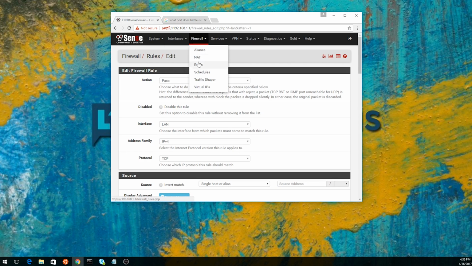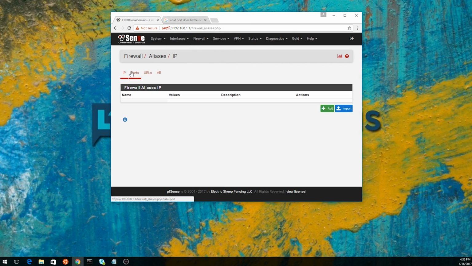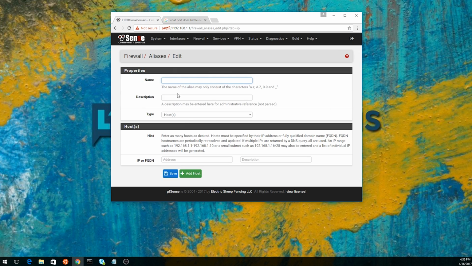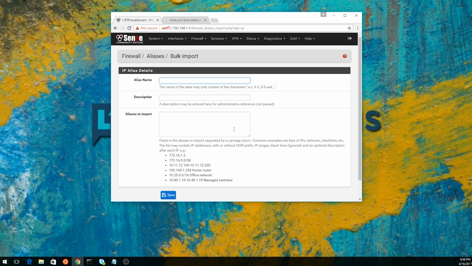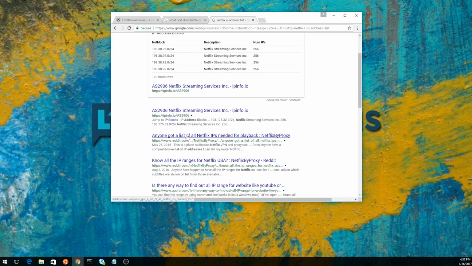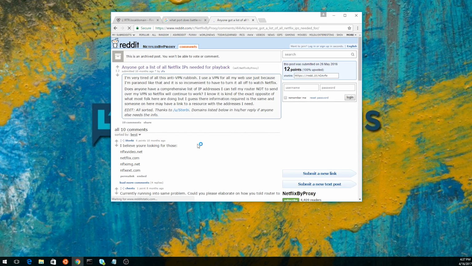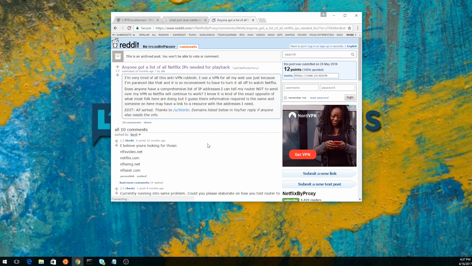In this case, we're going to show you Netflix. Now, Netflix doesn't just use Netflix.com. They have various CDNs and image servers and stuff like that. You need to allow them all. Well, pfSense gives you a really easy way to do that by setting up an alias. Yeah, an alias can be a group of fully qualified domain names or IP addresses or a combination of both. And under aliases bulk import, you've got a handy utility where you can just paste them in. So once again, we're going to go to Google and Google for a list of top-level domain names that Netflix uses with their service, so that we can set up an alias for all of those with Netflix.